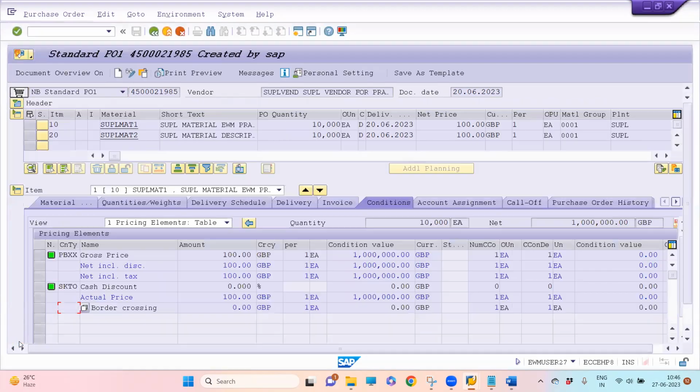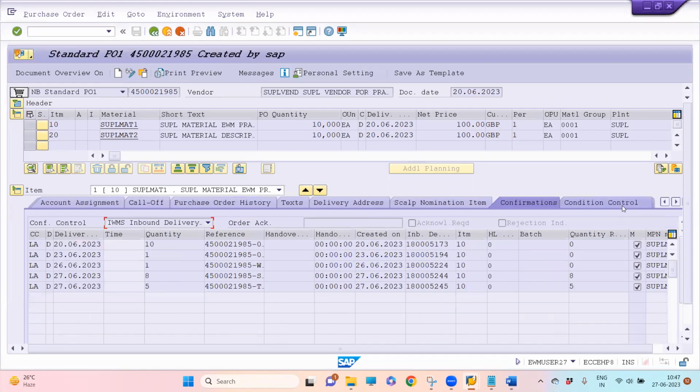Go to the item details, go to the confirmations. If you see the confirmations, the inbound delivery is not updated here. Had we maintained that configuration, it would have updated here. So maintain the number ranges.